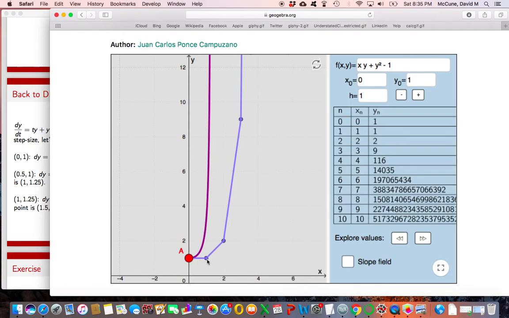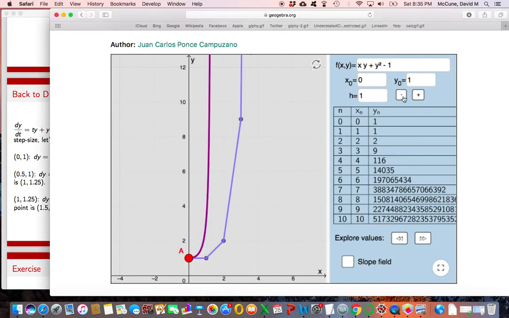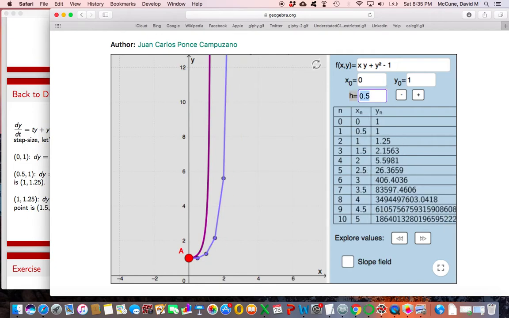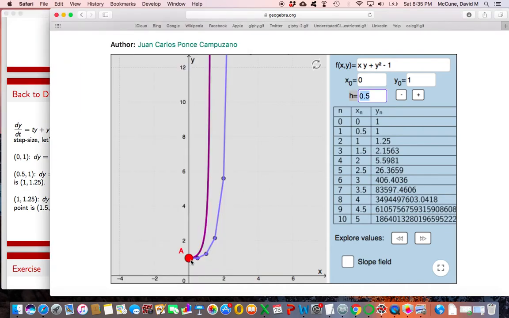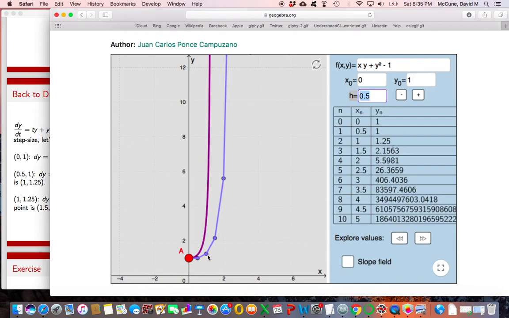So what was our step size? It was t equals a half. So now, let me set the step size to a half. They use an h here for step size. Okay, so these points here that they've built are our same points. We built 3 points, right? So we went from 0, 1, which is right here, to what? A half, 1, that's that point right there. And then from a half, 1, we moved to 1, 1.25, that's that point right there, and so on.